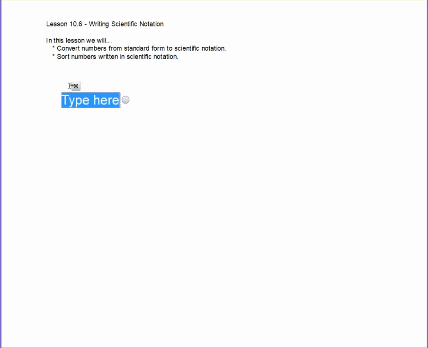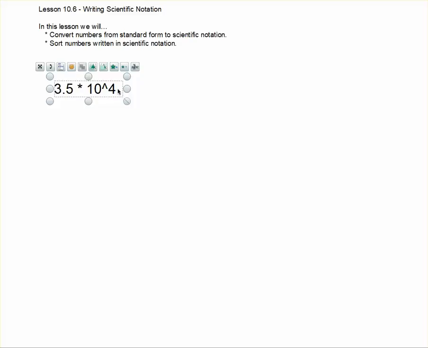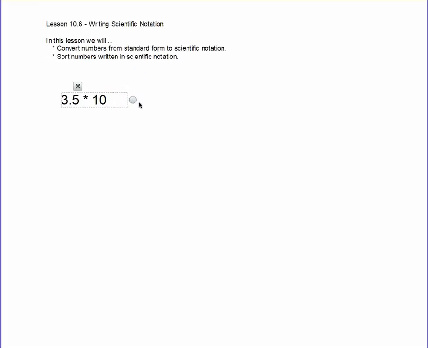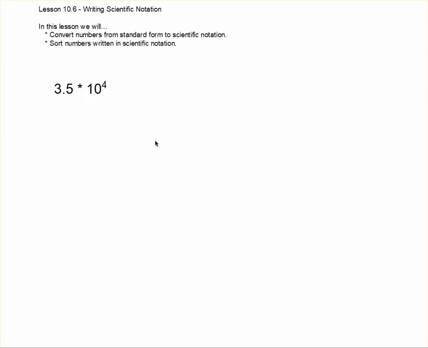So we've taken numbers that are written like 3.5 times 10 to the fourth. This is your standard scientific notation. I could use a superscript option. Actually, I take that back. I'm going to edit this number and write in my superscript, 10 to the fourth. Right, so I have that option. Anyway, we've taken those numbers and written them into standard notation.